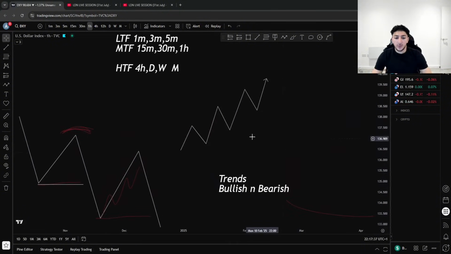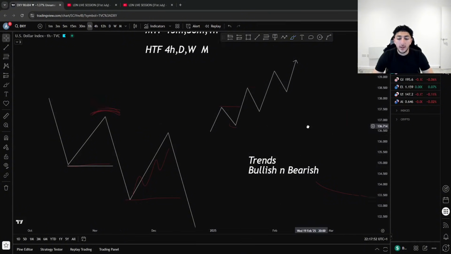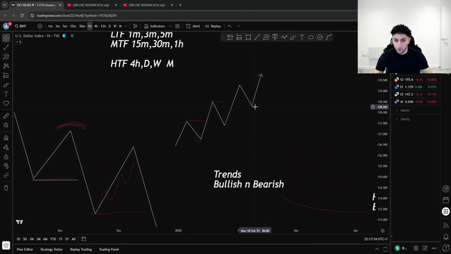So, as we can see, like I was saying before, if we get a break, I'm expecting whatever caused the break to hold. So if we're getting a break to the upside, I'm going to expect this low to hold, price to come back into the range to then seek the next high, and then so on and so on and so on.